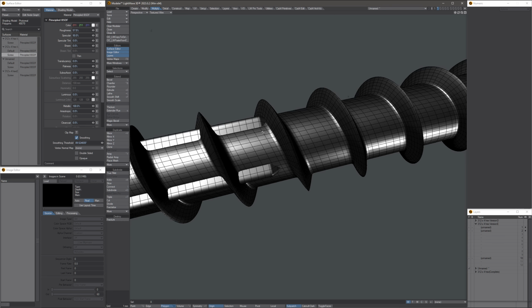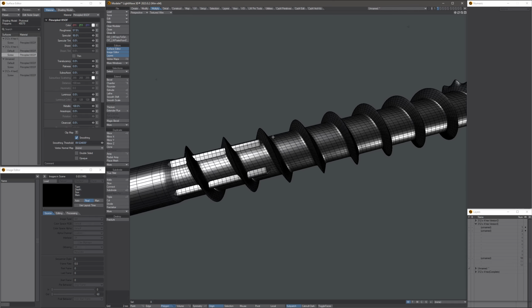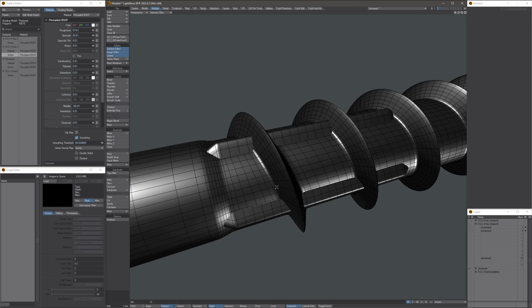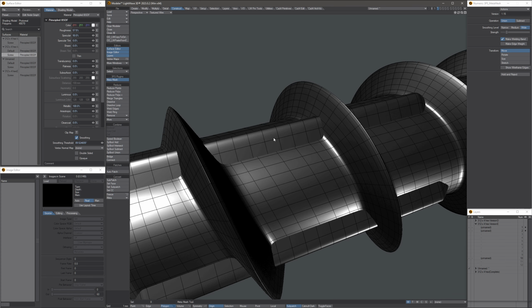So let me just give you a little demonstration of it real quick. So here I want to merge these together. I've got it set up right here. We just fire up the tool, and I have everything set the way I like it. So I'm just going to click, and we're going to see what happens.